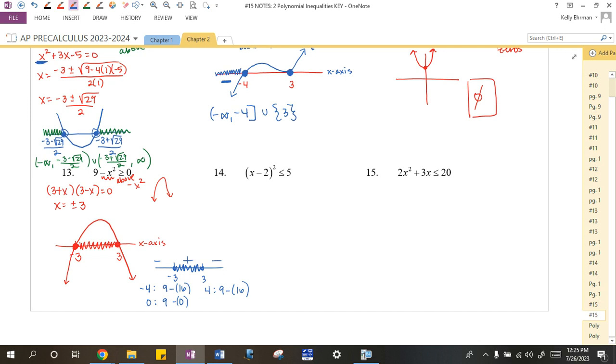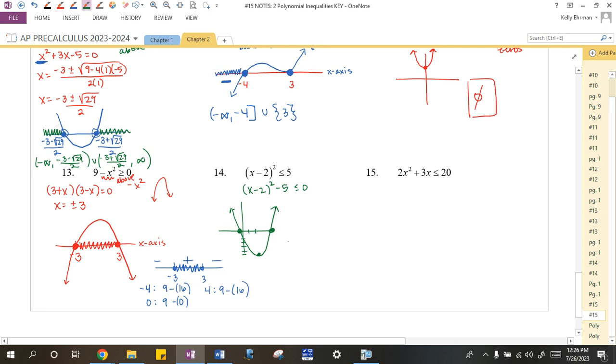Okay, I can do the same thing for this next problem. I could just think of the graph. I could say, let's compare this to 0. Think of that graph. It's got a vertex at (2, -5), and then it's a parabola that opens up. When is it less than or equal to 0? In between whatever these two zeros are. Okay, so I've got to graph these two zeros.